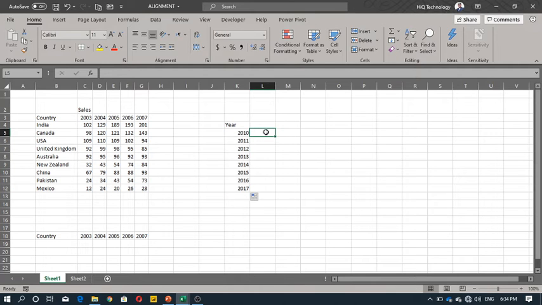If it is a serial number, maybe you type 1, 2. So the next thing for you to do is just highlight both of these and double click like this. It will help you to autofill your numbers. The same thing is applicable to days. Let me say Monday.